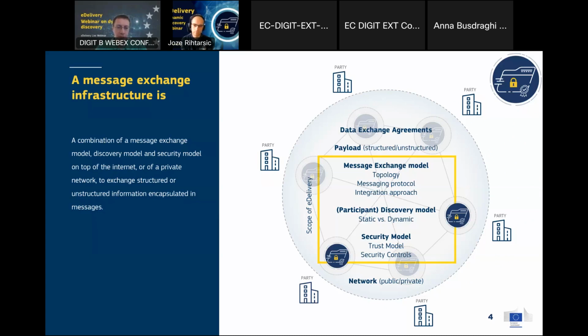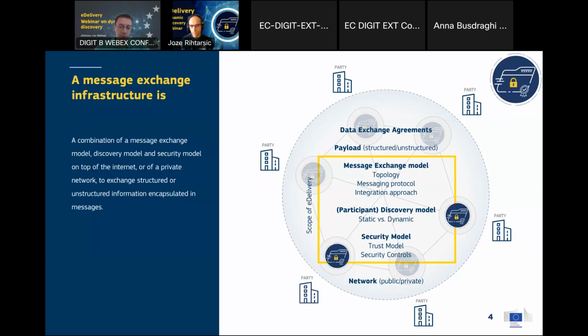To do that, let's look at a message exchange infrastructure, which is established in our case, of course, using eDelivery access points. As I'm sure all of you know, you can have a distributed network established or emerging out of creating and configuring a number of eDelivery access points to interact with each other. You can have as many as you like, and the mesh of communication will be different from one project to another. In larger projects you will typically not be connecting only six access points, as you see here, which is just an illustration, but a much larger number. There the eDelivery building block offers two participant discovery models.